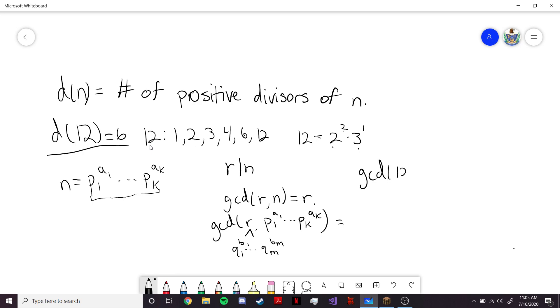So, let's take an explicit example. Let's say we wanted to compute the greatest common divisor of 12 and 16. This would be 2 squared times 3, and this would be 2 to the 4. As we can see, 2 is the prime that they share, and between the two prime powers, 2 squared and 2 to the 4th, 2 squared is the biggest one that fits. It fits both of them. So, the greatest common divisor is going to be 2 squared.